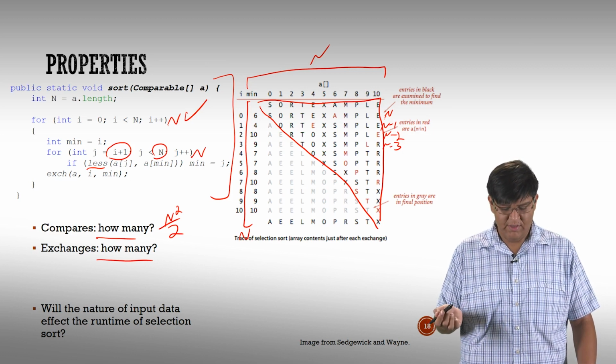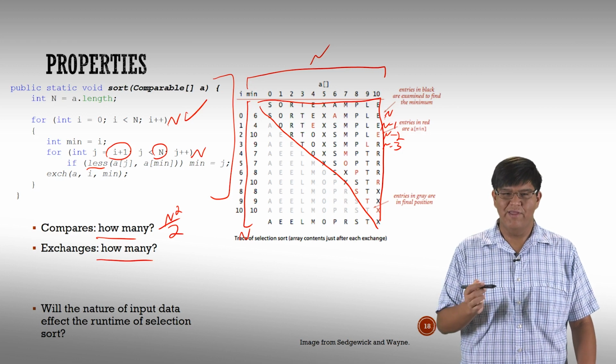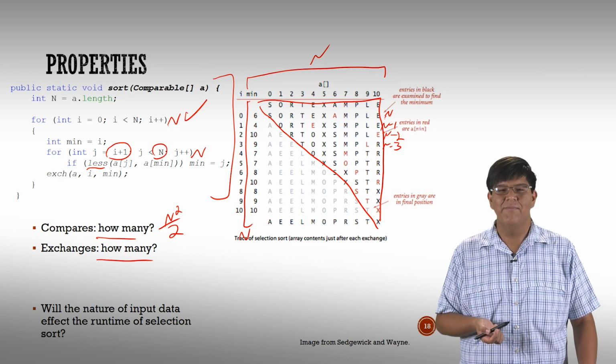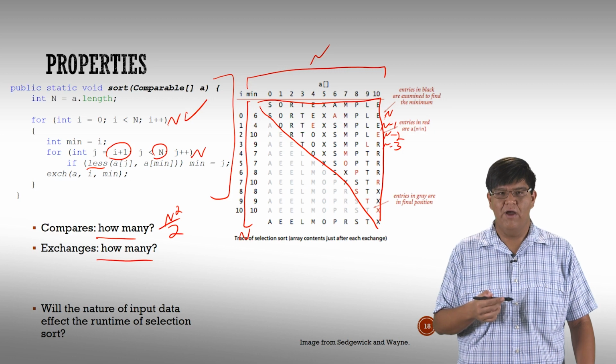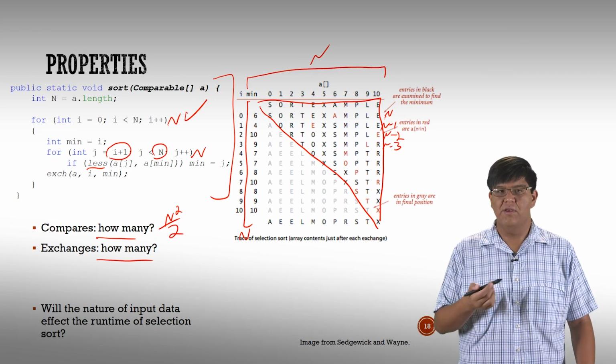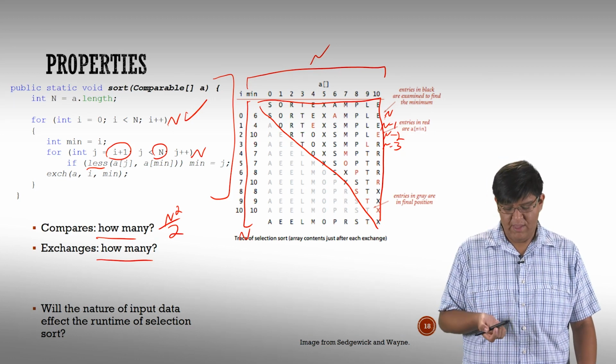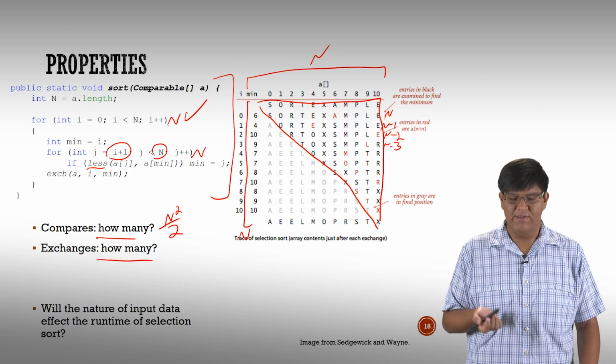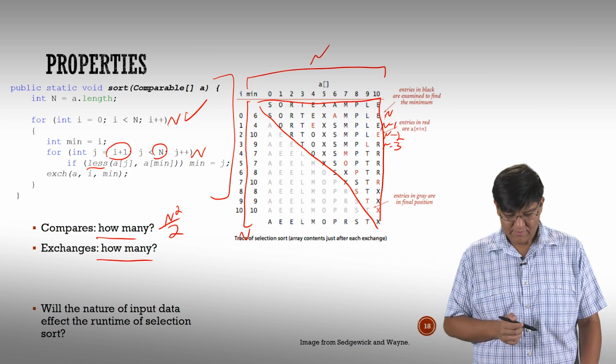And also note, it doesn't really matter what the input is. I'm kind of spoiling the last question here on the slide, but I guess it's okay. This algorithm doesn't really contain any logic that depends on what the data looks like. It's basically just going to do its stuff no matter what. So yeah, this n squared over 2 is basically going to be always the same.